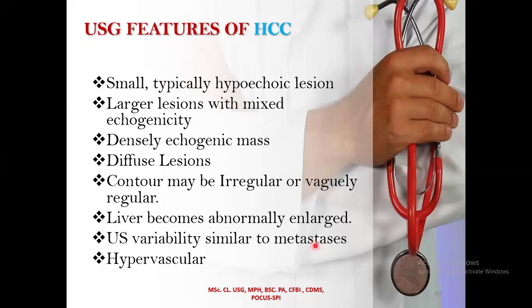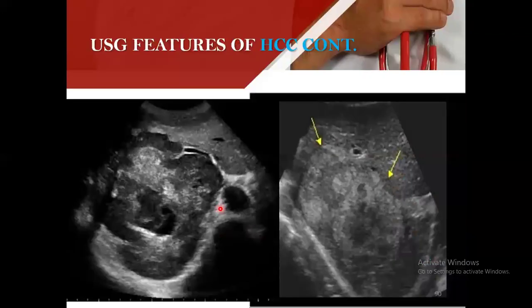Ultrasound variability is similar to metastasis. Hepatic metastasis is when the liver is having a secondary cancer. The spread is from somewhere else. So it looks like the HCC. They are all cancers. Hypervascular. Hypervascular means that what will help you to confirm that this is cancer is to put your Doppler on it, and the lesions will show increased blood flow. Because of increased blood flow in them, cancers can proliferate and grow so fast and become big, and metastasize.